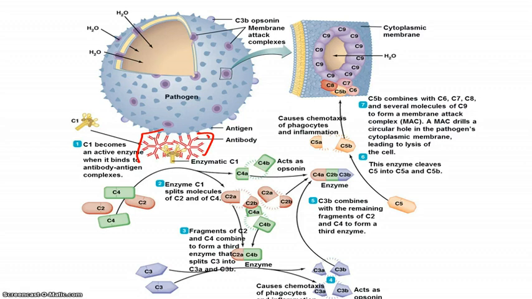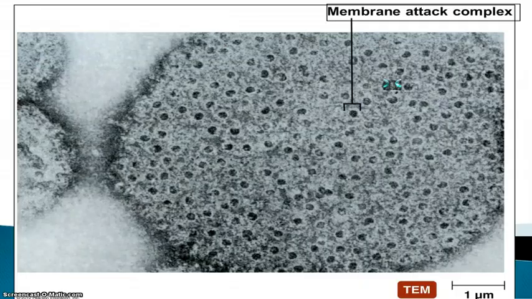So now we have a complement protein that's circulating in the blood, is going to recognize that there's antibody bound to that pathogen, and that's going to activate it. And then it's going to get excited, and then it's going to recruit all of its buddies. So all of this down here is just basically saying that there's recruitment, there's amplification and cascade of all of these reactions with all of these proteins to get them really active. Then we end up with a bunch of proteins that bind to the pathogen in a donut type manner, and then upon a signal they all insert themselves in the membrane, making boom, blammo, they've poked giant holes.